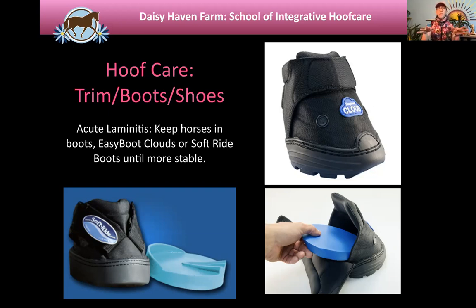Give the horse a choice — put them on a soft pad and see where they go, where's their comfort? If they're going to their toe in the pads, offer them slants with the wedge to the back so they can relieve the pull of that muscle and tendon on their sensitive laminae at the moment. Basically in that immediate moment, you want to get your horse into something squishy and soft to alleviate discomfort and keep everything together while you're calling your vet and getting your farrier.